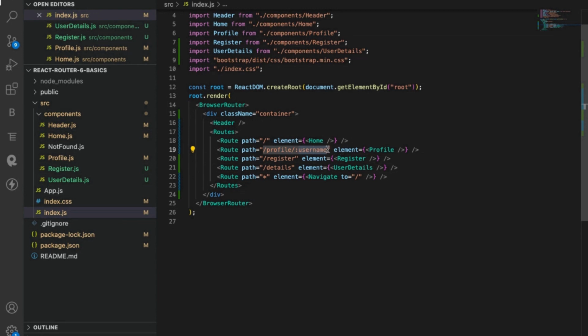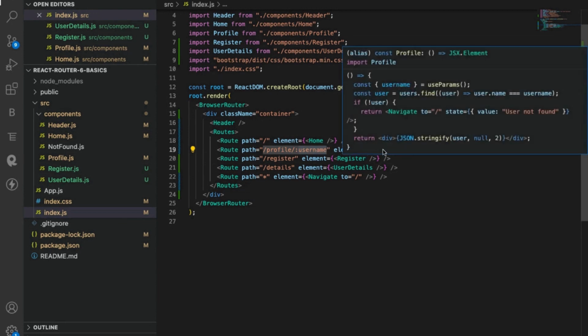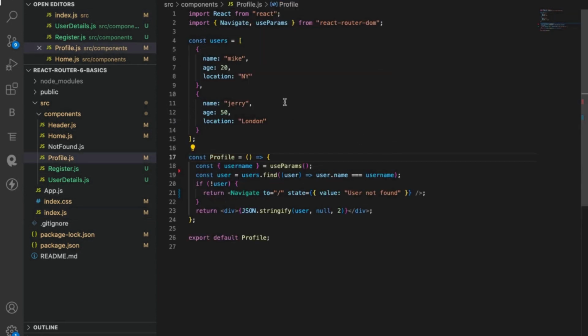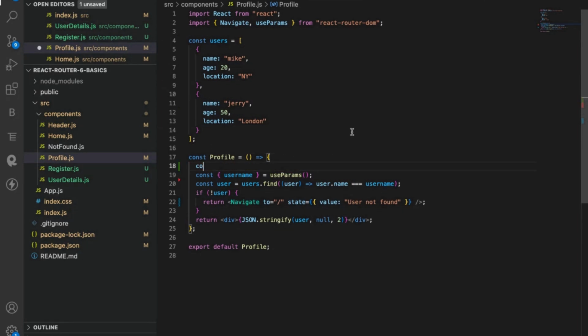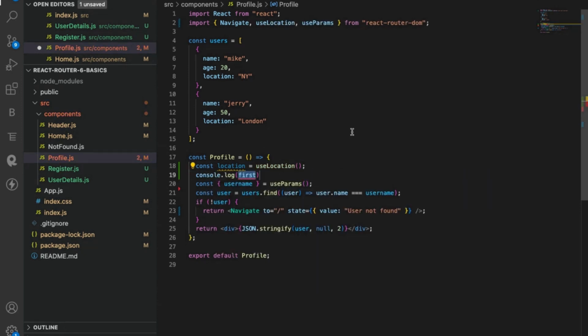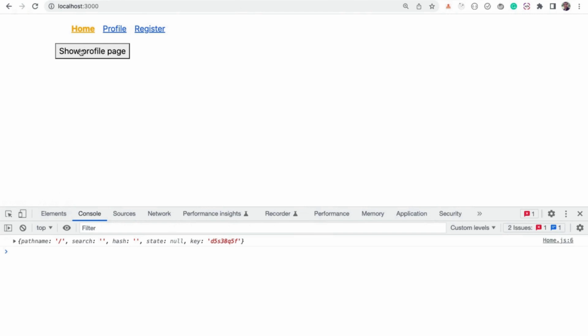So in that profile page, we can use useLocation hook. So from home page, I will click on this button and we're redirected to this page.